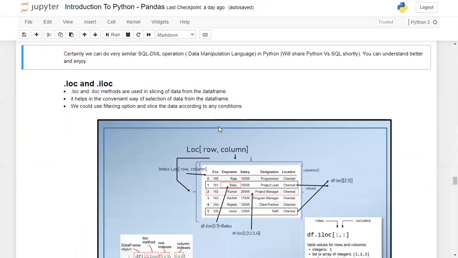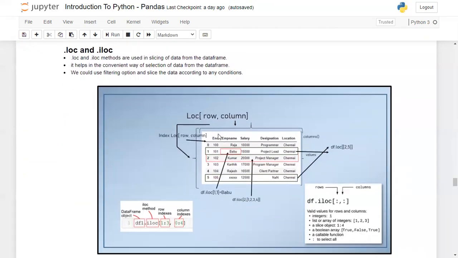On top of that, Pandas provides very powerful library options, which are called loc and iloc. That's nothing but location specific. The iloc and loc methods are used in slicing the data from the data frame, obviously, right? It helps in a convenient way to select the data from the data frame.